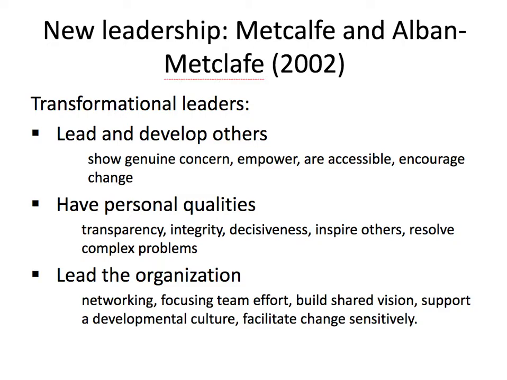There's a whole group of authors who have written about this, and they suggest a number of things, but one is that transformational leaders tend to focus on leading and developing others. They tend to be able to show genuine concern, they tend to empower their subordinates to encourage change, but they're accessible. They tend to be very transparent and inspirational. They have very distinct personal qualities. And they tend to lead organisations from the front. They want to support particular types of culture, build shared visions, create really strong, powerful teams, and transform their subordinates rather than lead them.